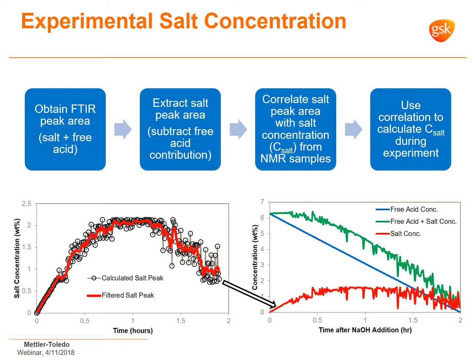We receive the contribution of all of them. The green is essentially what we have from the drop. It's essentially the free acid and the salt dropping, and then when you extract the contribution of the acid, you have your salt increasing. At some point, the crystals come out. Here, at first, there is no change because there are no crystals. When the crystals start showing, the solute starts dropping, and then you see there's a peak of concentration, or peak of supersaturation, and it drops back to 0 at the end of the addition.